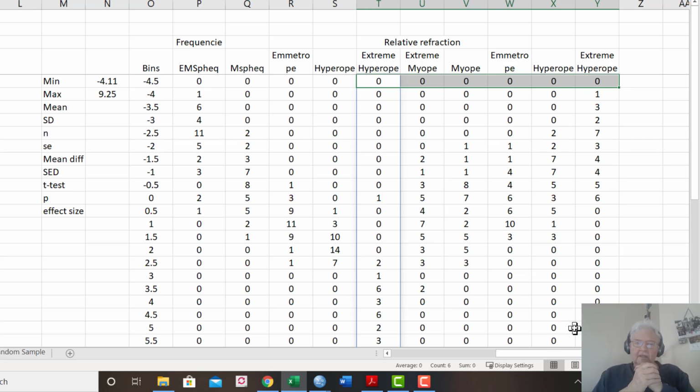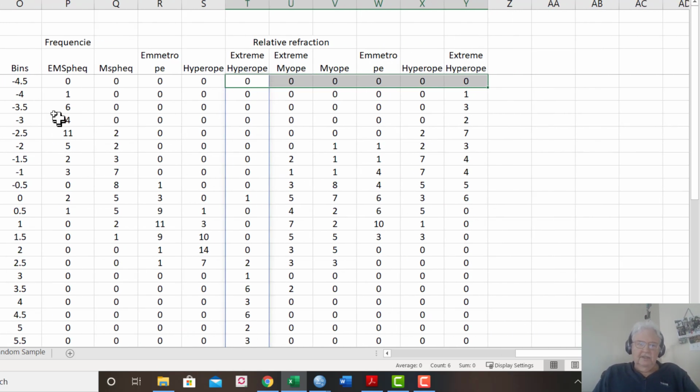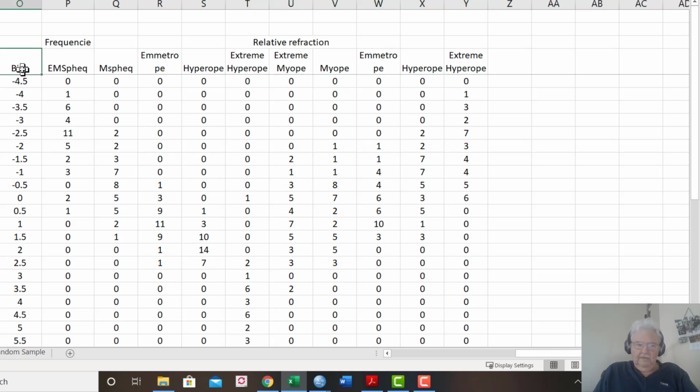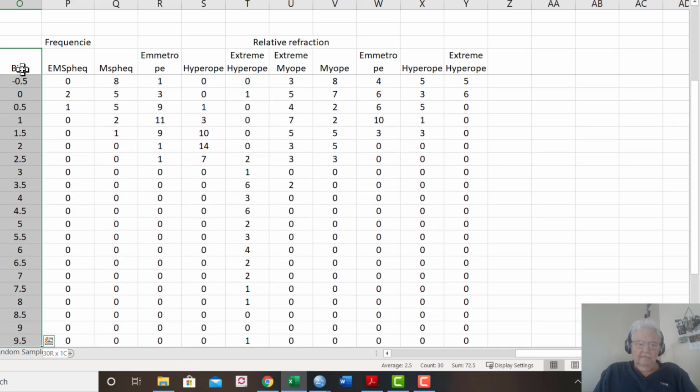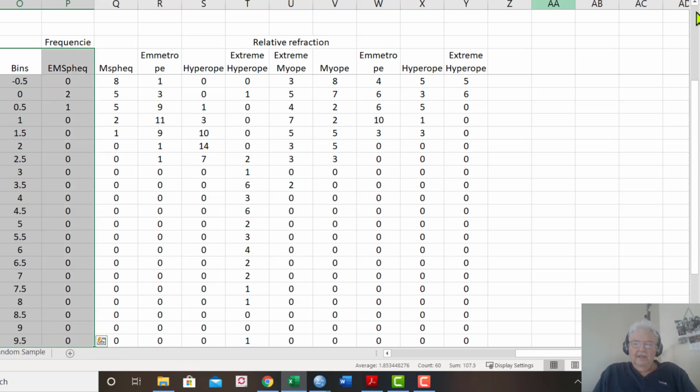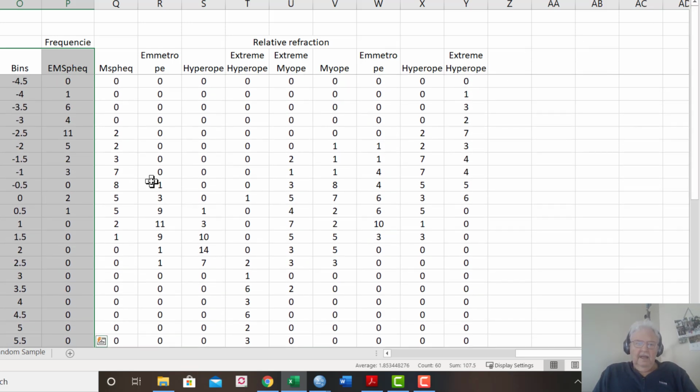Now, let's look at a graphical illustration of this. So let's go to bins, and let's Control-Shift down, and let's move over, so I'm holding the Shift key and right arrow, so that I have covered both the bins and the EM sphere.